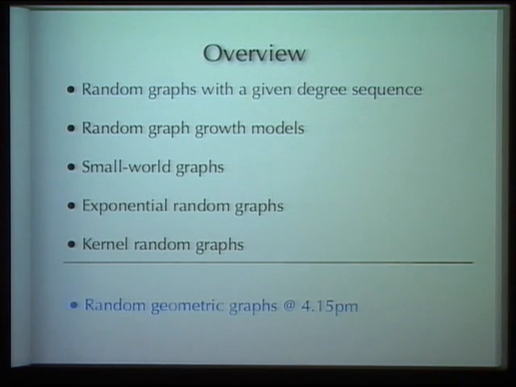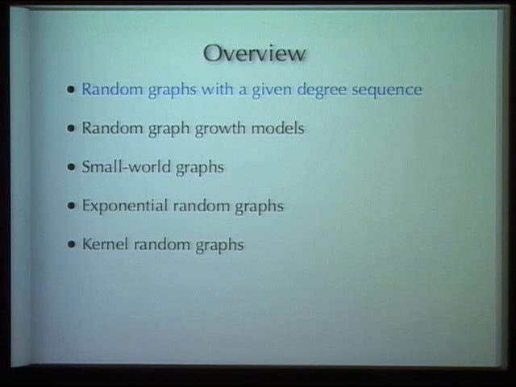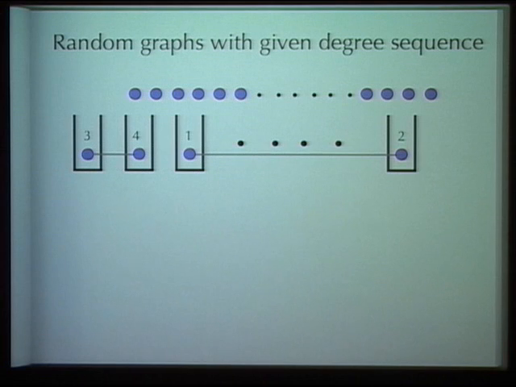So let's start with perhaps the most glaring discrepancy between Erdos-Renyi graphs and real graphs. That is that the degree sequence is not necessarily binomial. And the way this can be done is by actually simply baking in the degree sequence into the model. So you can say that for each vertex of the graph, we can specify exactly what we want its degree to be. Otherwise, we'll let the graph be random. Or alternatively, you could say, look, I want this fraction of the vertices to have degree 1. I want this fraction of the vertices to have degree 2, this fraction to have degree 3, and so on.